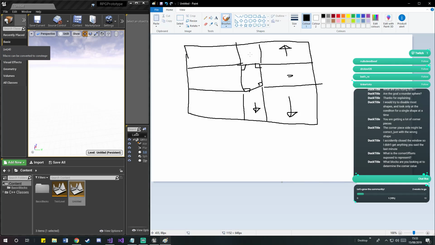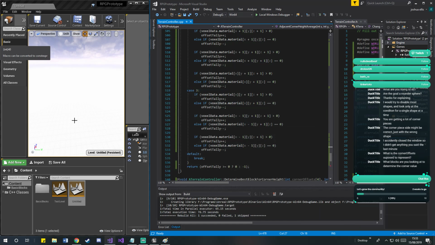So using this example, it'll just check for this block, this corner, it'll go check this one, check this one, check this one. For this corner, it'll check that, that, that. For this one, that, that, that, and this one, that, that, and that. And I've double checked that it is checking the right place, like I've verified it all. I did it all earlier, went through it very thoroughly and made sure that it's working properly.